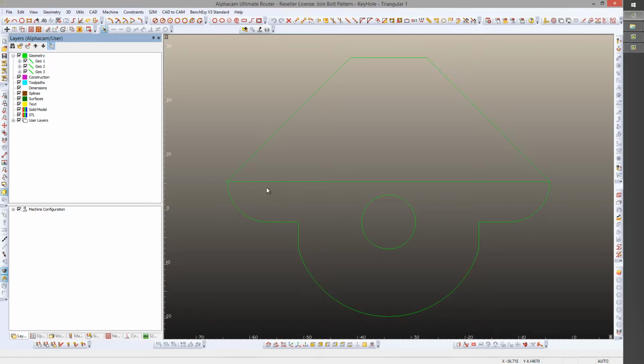So again, we can see that we have only three geometries: the line, which tells us the overall width of the joiner bolt pattern. We have our 10mm circle again, and then we have our geometry that represents the outside of the joiner bolt pattern shape. And the last bolt pattern that is supplied with BenchEzy is this particular one. Again, we have our line, which represents the maximum width of the pattern. We have our 10mm circle again to represent the center of the pattern, and of course we have the outside shape of the joiner bolt pattern.